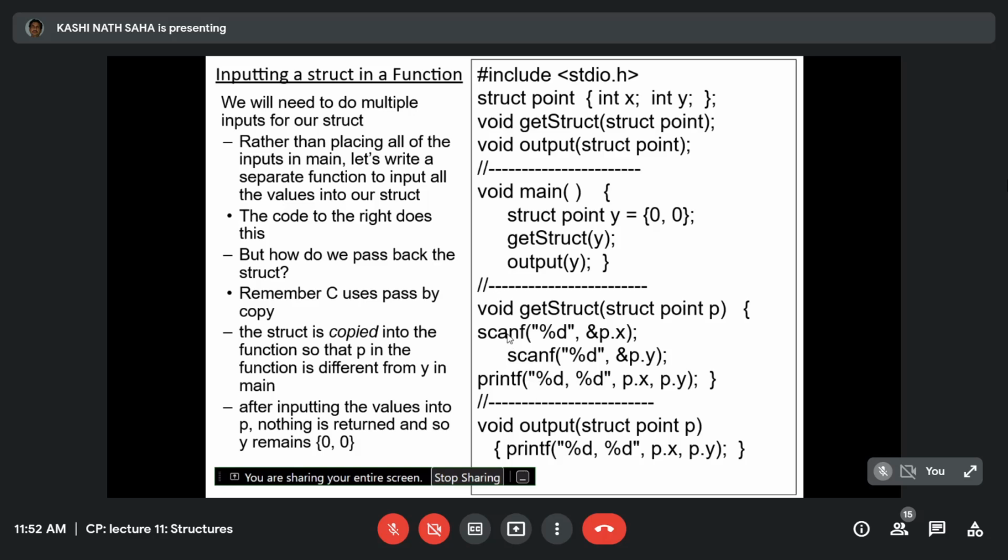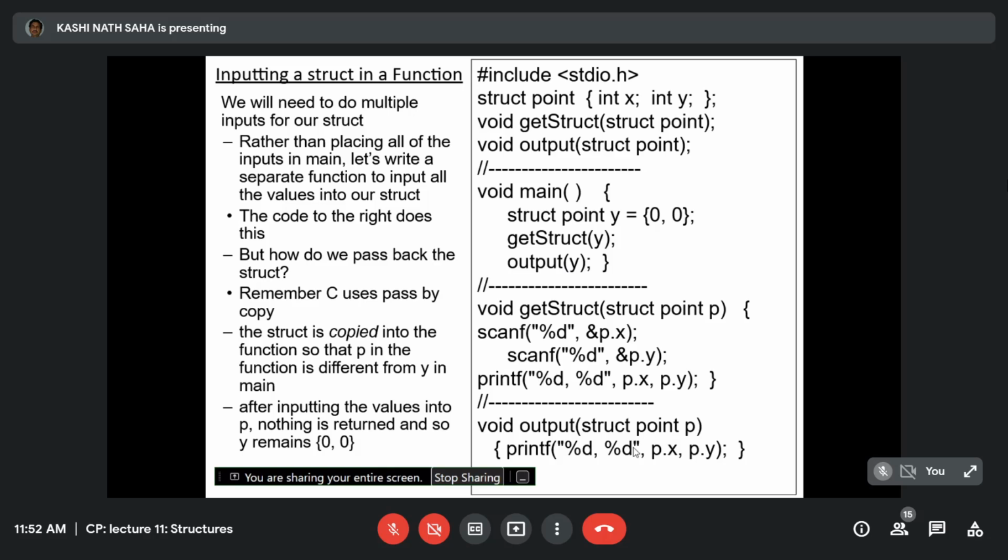And when it is getting input, even if we give some input other than 0 and 0, it is not coming back to the main. And here what happens? This output y, again it goes there.